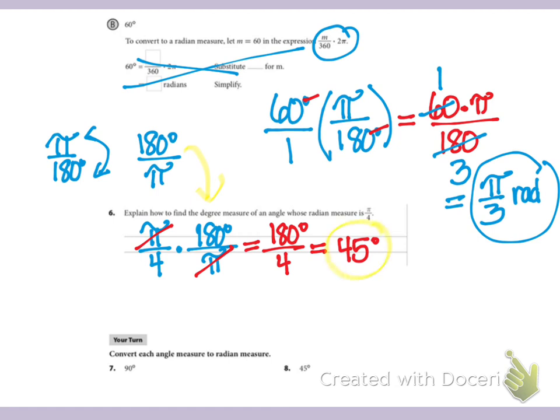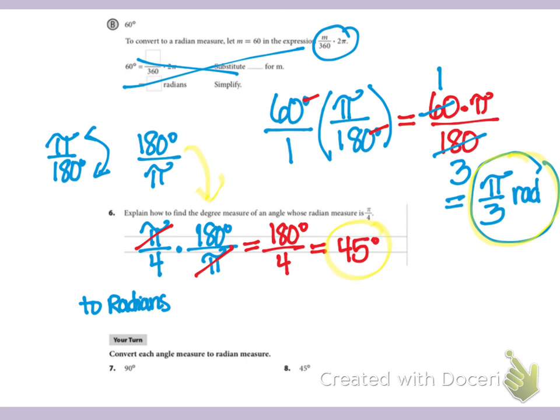Now this is going to be an important thing that we'll do down the road. In Algebra 2, we do a lot of unit conversions from degrees to radians. So it's nice that we're getting a little glimpse of it early here in geometry. So basically, you're going to use this to go from degrees to radians. Maybe I should write out the word degrees instead of using the degree symbol, because that kind of looks like a 0.